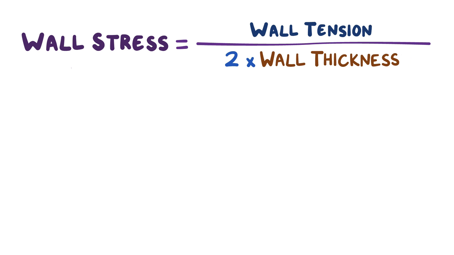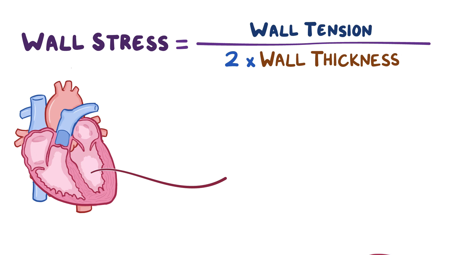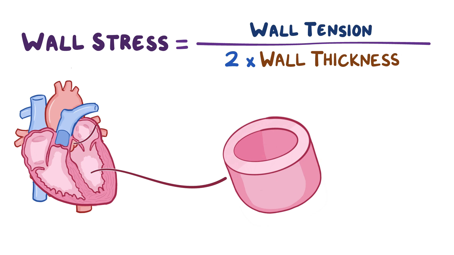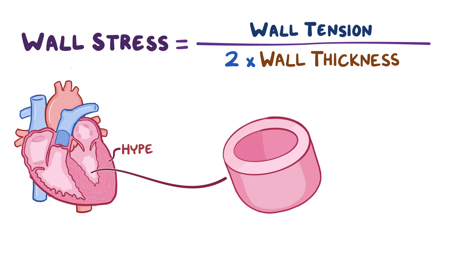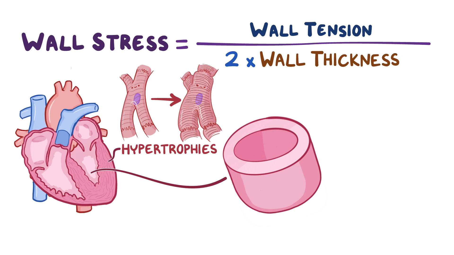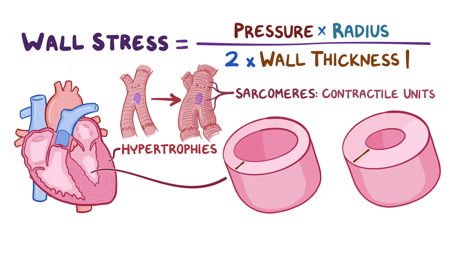To see a real-life example, let's look at the heart — specifically the chamber of the left ventricle, which resembles a sturdy round cup. In a person with aortic stenosis, the aortic valve is narrowed, making it harder for blood to flow through. To overcome this, the heart pumps harder, increasing pressure inside the heart and increasing wall tension. To push more blood out, the left ventricle hypertrophies — cardiac cells grow thicker by adding more sarcomeres, the contractile units of cardiac cells. As a result, there's an increase in wall thickness and a decrease in the chamber radius, both of which reduce wall stress. Thanks to this, the heart is less likely to tear open when under pressure.